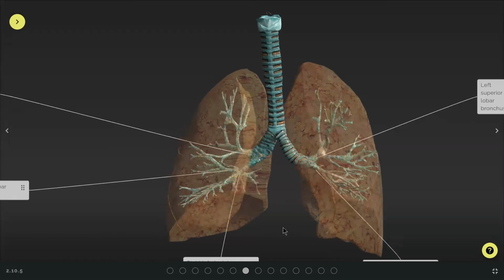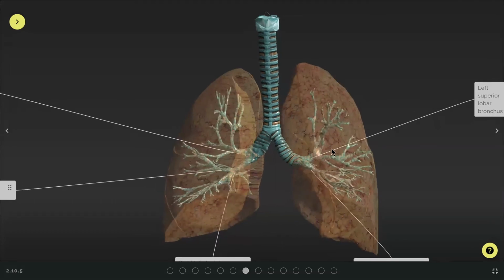And so a little bit about the 2 lungs that we have. You've got your left lung, and then you've got your right lung. So one special thing is that your left lung is actually smaller than your right lung. And the reason for that is if you think about where your heart is sitting in your chest, it is actually sitting on kind of your left side of your chest. And so that's why your left lung has to be a little bit smaller so that your heart can sit right next to it.